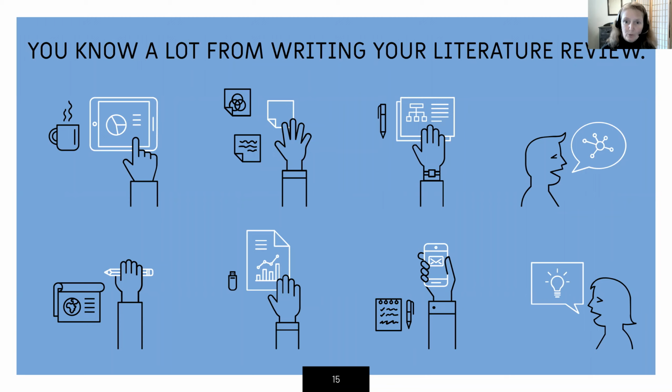So one simple way to start narrowing down all of your options from the thousands of journals that exist is to be looking around to see if anything's been done that's similar to what you're doing, and finding the research that is along the same lines that you're working in, using the same methods that you're using, and reaching the same audience that you want to reach. Now, those questions of, has this been done before? Where else is this method used? Those sorts of questions are exactly the kinds of questions that you're already addressing when you're writing your literature review.